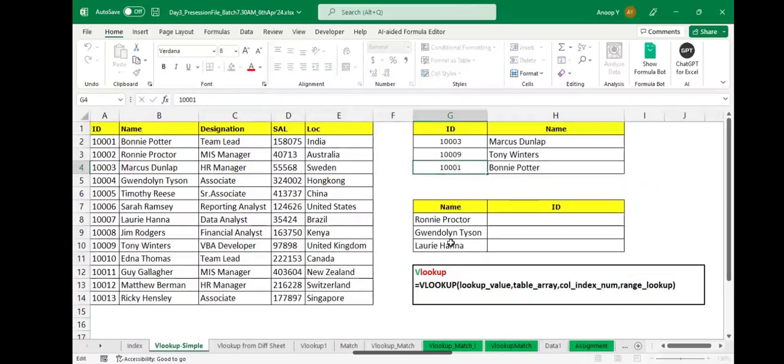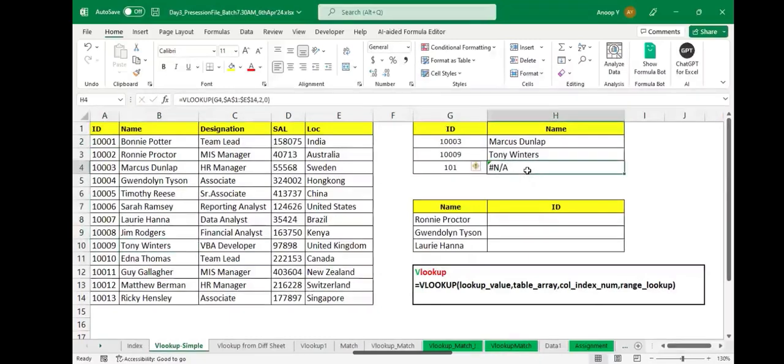For example, suppose I say 101. This 101 ID I do not have in column A, so it is giving you the hash and error. The hash and error represents that data is not found. It means the lookup value which you are searching for is not found in your original data set.